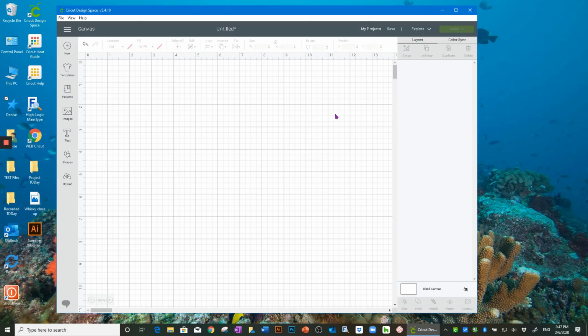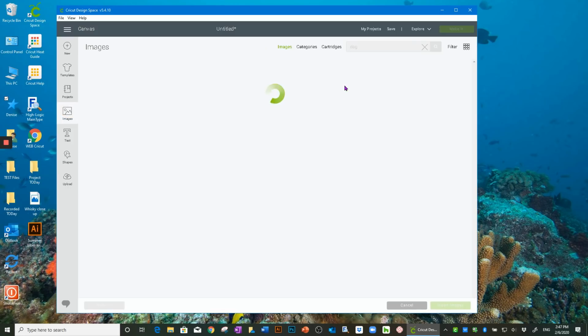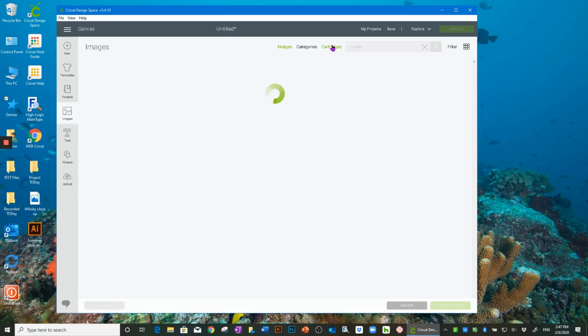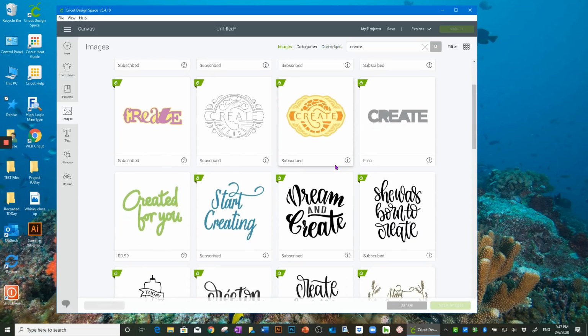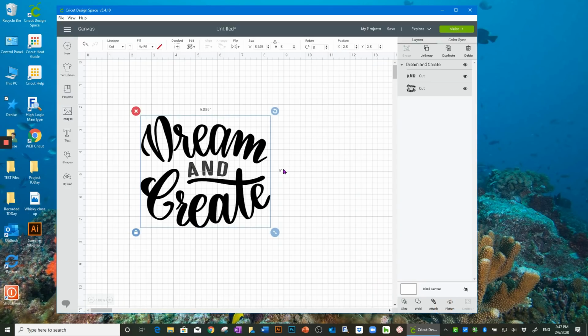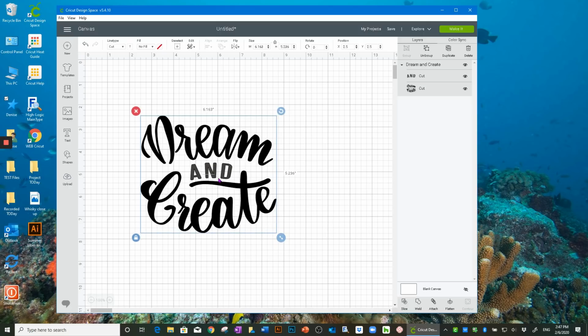And let me bring something in to show you what contour is. Create. Actually, this will work perfect. Okay, so what contour is, first of all, whenever you find something that you want to contour out, let me just say what I want to do is separate these three words.